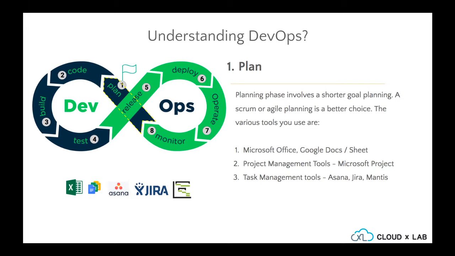Now let's talk about the first point in DevOps. First one is the planning. The planning phase involves goal planning, but keep in mind that the goals need to be shorter. They should not have a larger cycle of development. They should not be like a year. It should be like 15 days. So if we're planning to develop something, we should break it down into shorter goals. If you don't have shorter goals, the chances are that you won't be able to ship them, and it's going to take longer, and by the time you finish them, the market will be over. Your product will not be needed anymore.